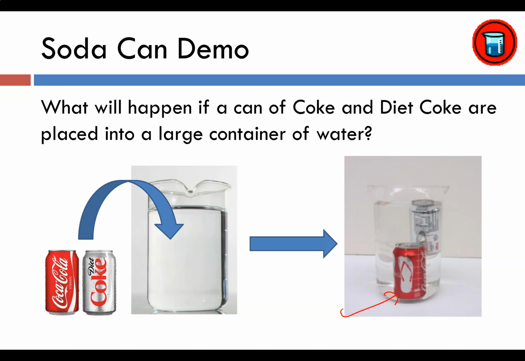Water, then you've got some artificial coloring and flavoring. And if you compare that to a diet soda, diet sodas are mostly water, and then they have artificial sweeteners that are many, many times sweeter than sugar. So you can use trace amounts and get that same sweet flavor. So we can say that the Diet Coke must have a lower density than both Coke and water, and that's why it's floating. If we were in class, we would really check that out. We'd find the density of these two materials and water.